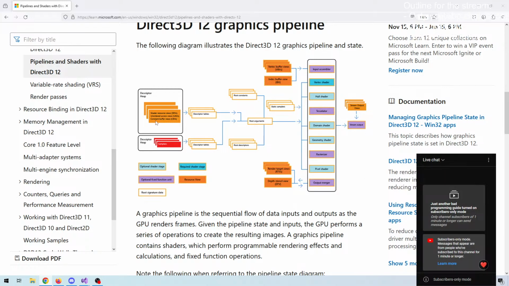It could also be a series of constant buffers. Constant buffers are basically buffers of numbers, information that you want to use in your pipeline. But constant buffers are buffers that are optimized for very rapid computations.